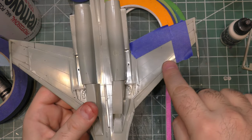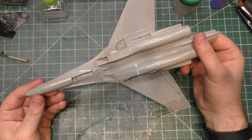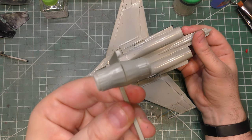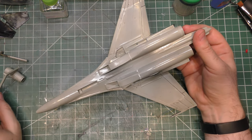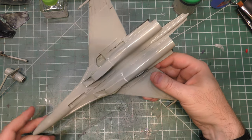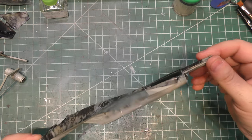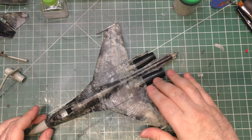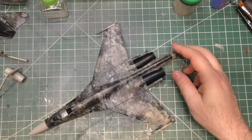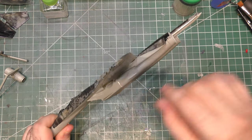Just a little bit more work getting the wings joined on, and then we'll be ready to move on to the next steps. I have the major construction done so we can start doing our primer on the lower surfaces. I have exhausts — not quite a flanker shape, but this is what we got. I have the ventral fins and landing gear doors ready to get primed. The only thing I don't have done right now are the pylons, because I'm going to do them separately. I'll very carefully mask off all these areas that we don't want paint to touch, and then we'll get to putting on our black primer on the undersurfaces.